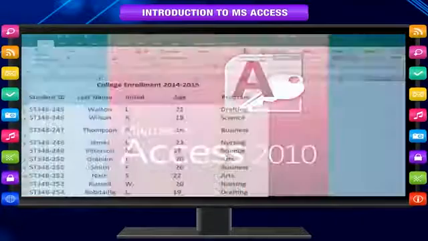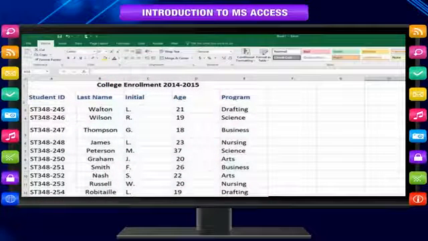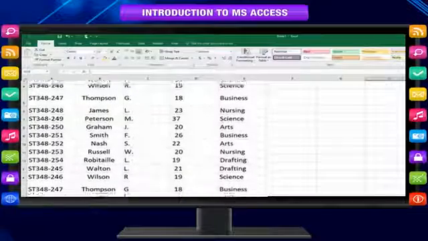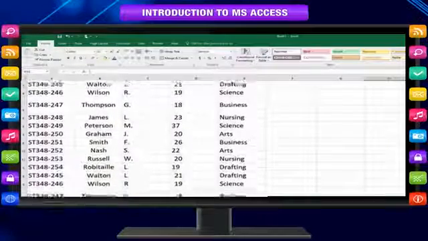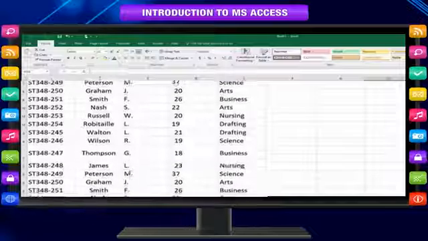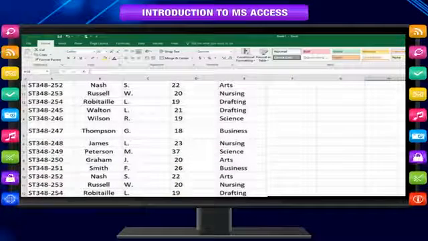MS Access allows you to create, arrange and manage large amount of information. After you create an Access database, you can search any information, manipulate it, and extract information from it to prepare required reports. This lesson introduces you about MS Access and teaches you how to create a database.